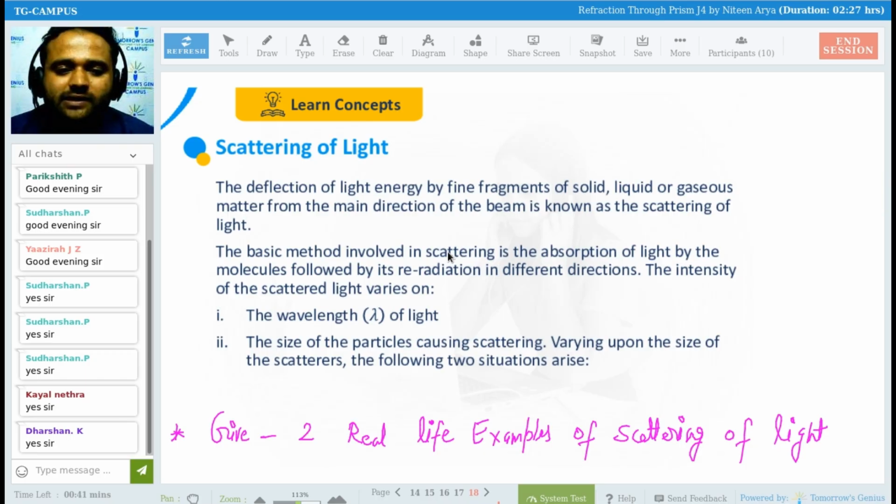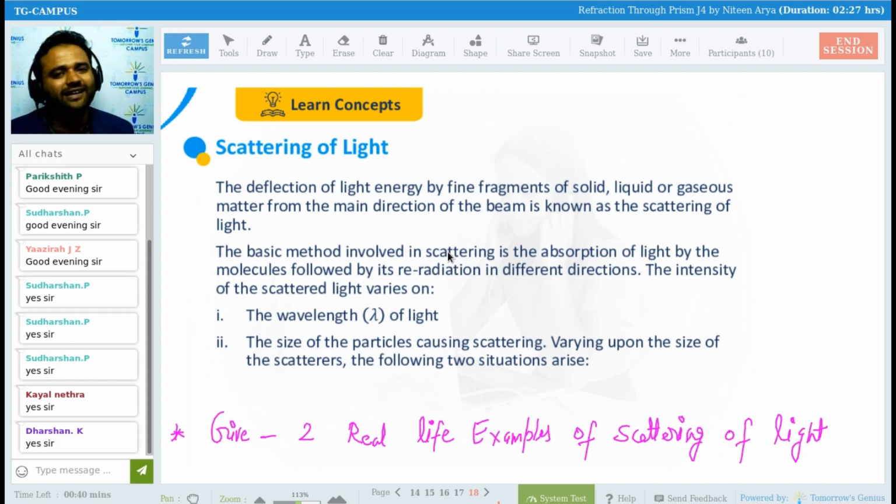So that particular beam of light is basically scattering. Is this clear, everyone? And there is another thing: whenever you put a torch in any particular mixture, suppose there is a salt solution or a sugar solution, and you want to see that salt or sugar solution with the help of torch light, you can see the minute particles and the change in direction of the light ray due to this minute particle scattering.